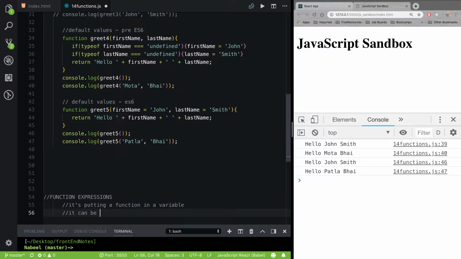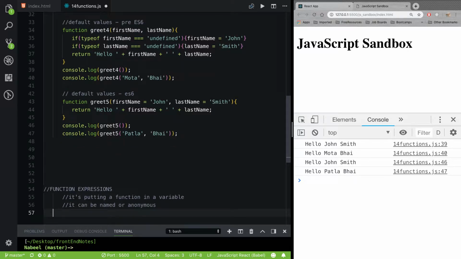It can be named or anonymous. We'll talk about what that means. And usually they are anonymous. So if we ever have a function that's anonymous, it's usually going to have a named variable. It'll be an anonymous function, but you could name it if you wanted to, but you don't.